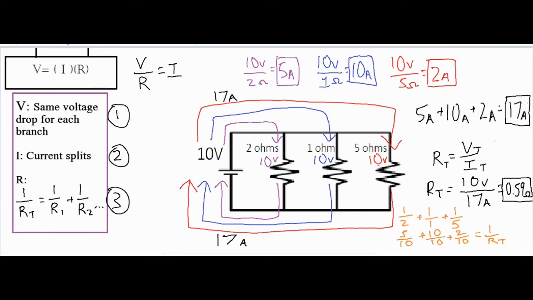If we take the inverse of all of our resistances and add them up, we have 1 over 2 plus 1 over 1 plus 1 over 5. You don't need to do this, but if you wanted to find the lowest common denominator, which is 10, then you could add these up by hand. When you add those up, you have 5 plus 10 plus 2, which equals 17, and then you have 10 on the bottom. So it's 17 over 10. Remember that equals the inverse of the total resistance. Then what you can do is you can do a quick little cross multiply, and then that will make RT equal to 10 over 17.